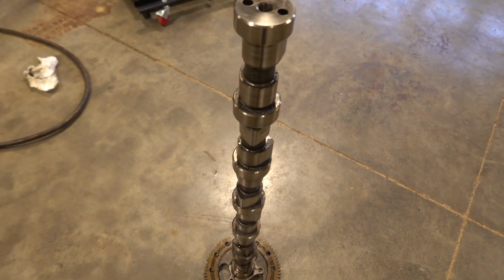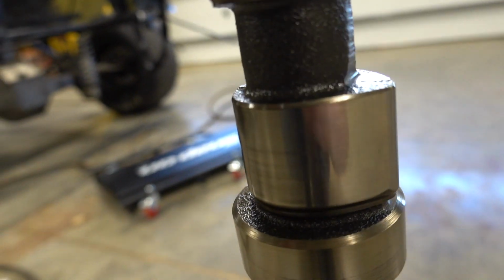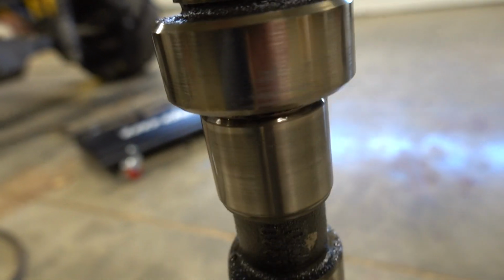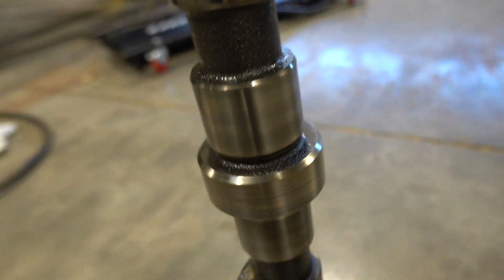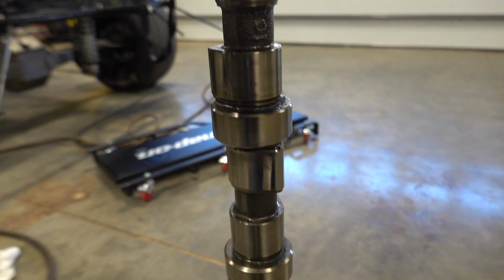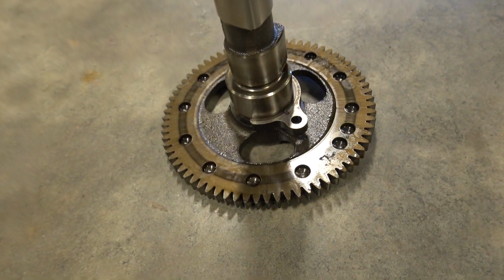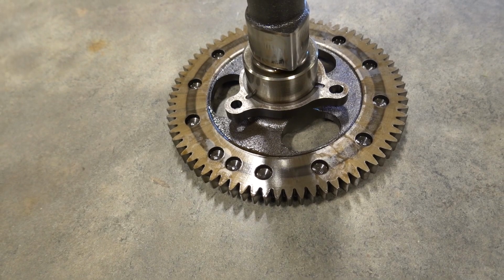There she is. The factory cam is out. Does have some wear on it. Nothing that I would consider super crazy. I mean, it's got some miles on it, obviously. Two and a quarter. But yeah, factory cam is out. What we'll have to do is we'll have to run and grab the press from the shop. We have to press the cam gear off.